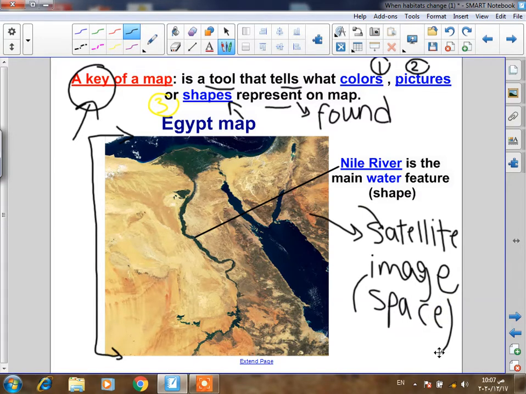This Egypt map contains some water bodies, the main one being the Nile River, which passes across our country. This is the main water feature on our map. So I will ask you, what is the main water feature on the Egypt map? You will answer Nile River.